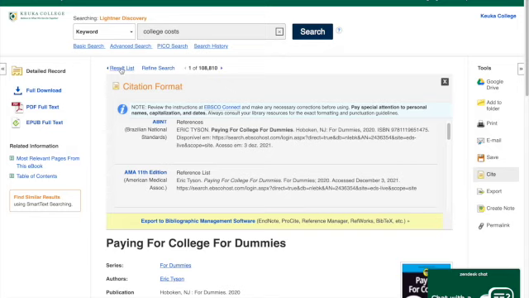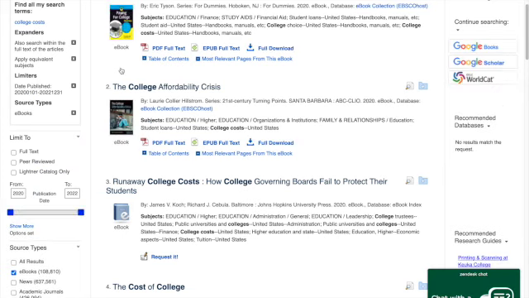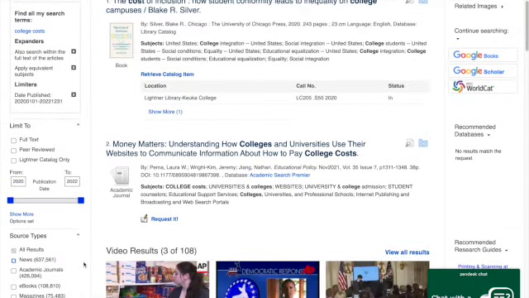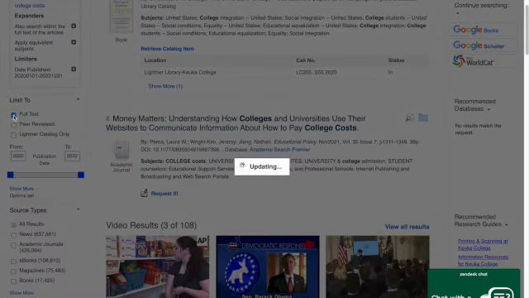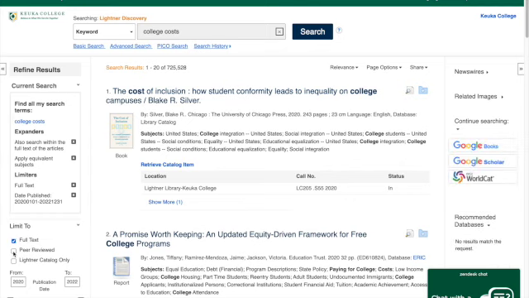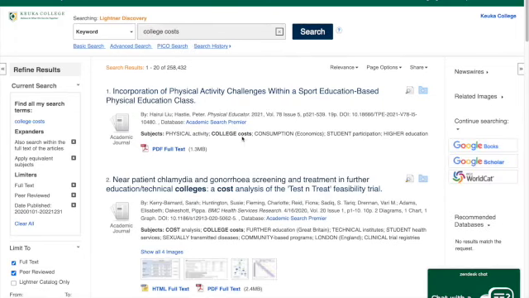All right, I am going to go back to the results list. And I'm going to select now, instead of ebooks, so we're back to the 1,350,000, I'm going to select full text. And I am also going to select full text and peer reviewed. So know that you can double up some of these things. So I'm not liking that one.